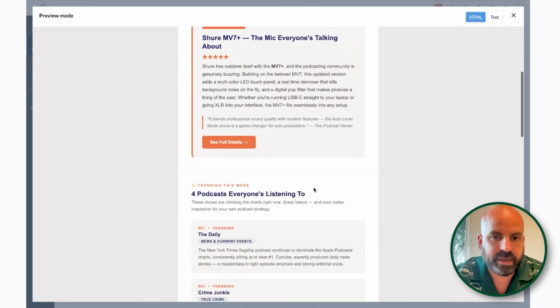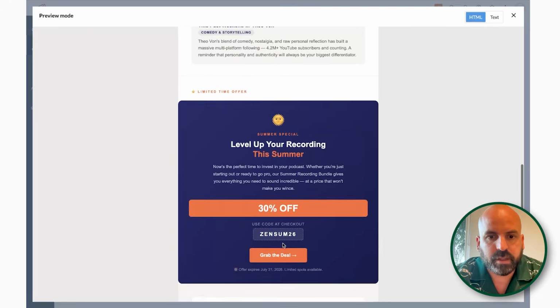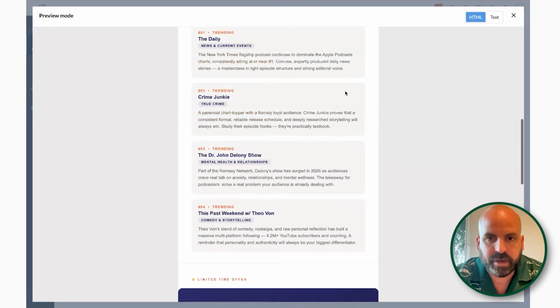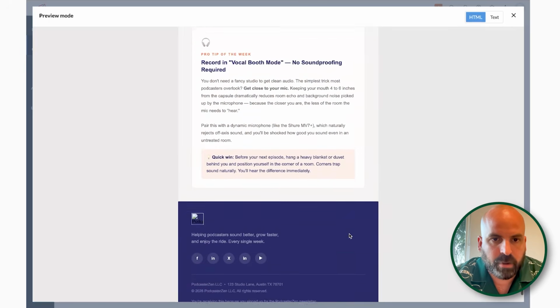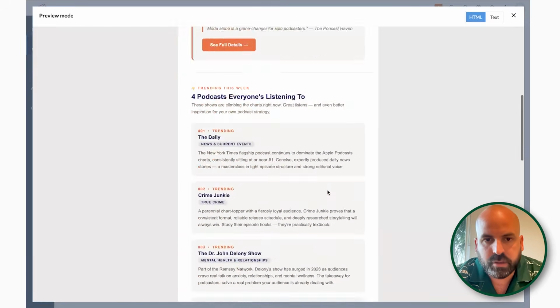Let's go ahead and test some of the links, make sure everything's going where it should go. Do we like the format? Maybe I want to put in a headshot of the different people. So we'd go ahead and take those links to their headshots to drop in and feed it through the AI. And then here, overall, though, everything looks good.